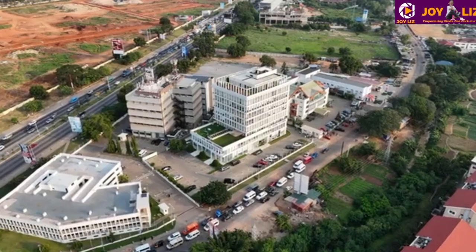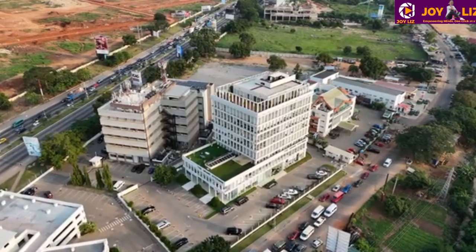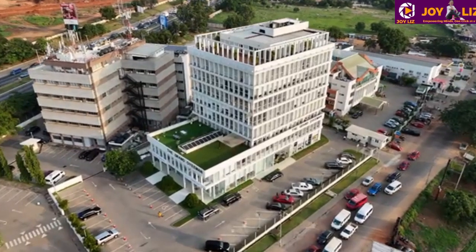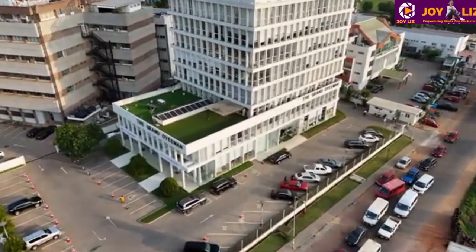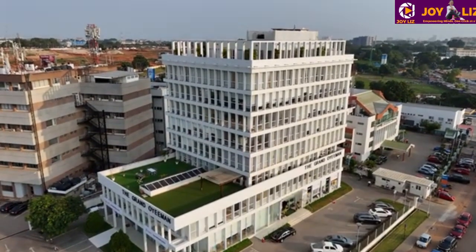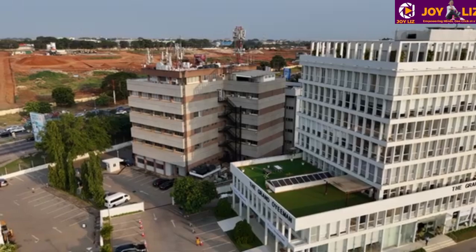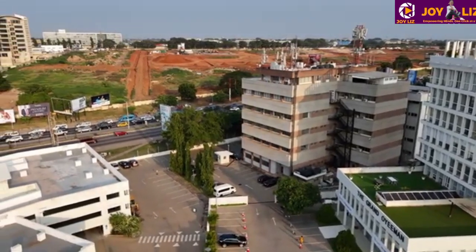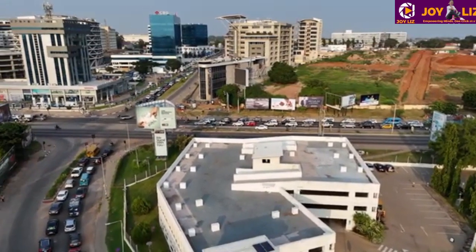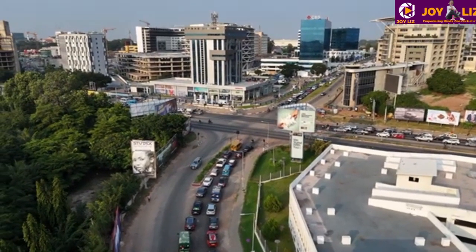What is the name of this beautiful building over here? Drop a comment — I'd really want to know. It's an amazing one adding to the beauty of this area. You can see at the furthest end there's a construction taking place — they've just done a foundation and something is coming up there as well. I wish that every single part of the country could be like this, with uniform development — even reaching into the deeper villages.